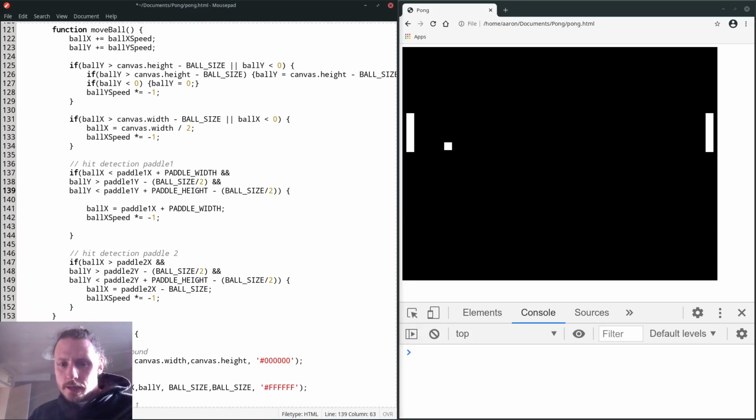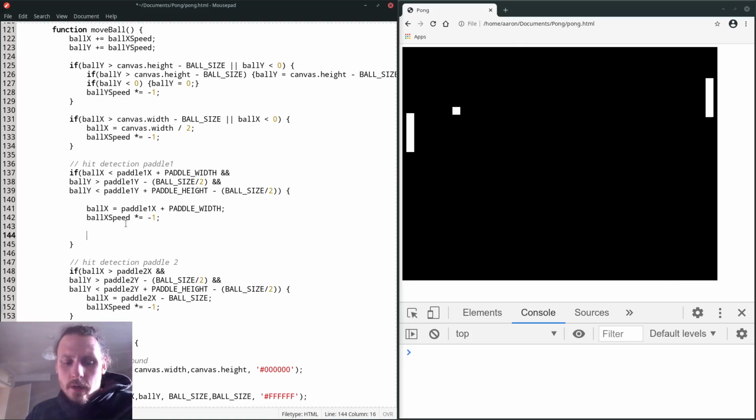What we can do underneath ball speed X, we can use something called delta Y. It's basically just going to work out how far it is from the top or the bottom.